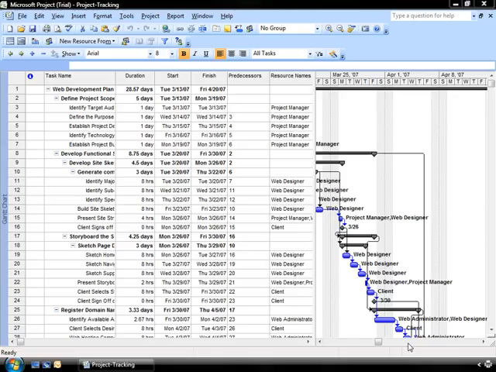The previous movies have all focused on the planning of the project. Now we're going to take a look at how we track our actual costs or work progress as our project progresses. You can open up the project tracking exercise file to follow along.